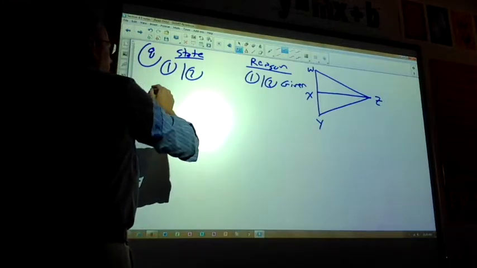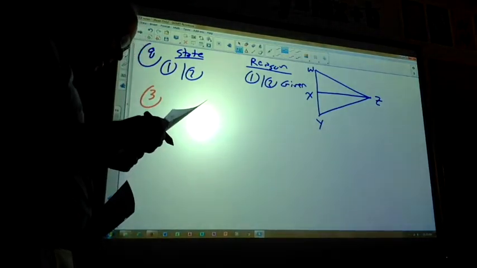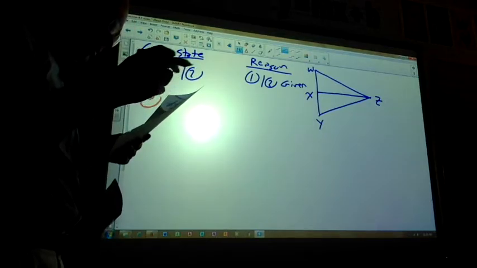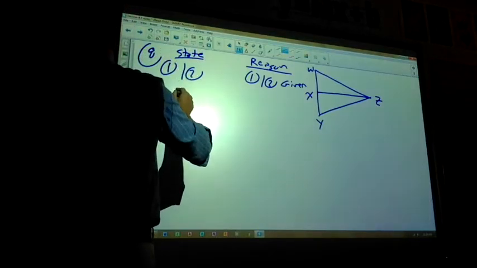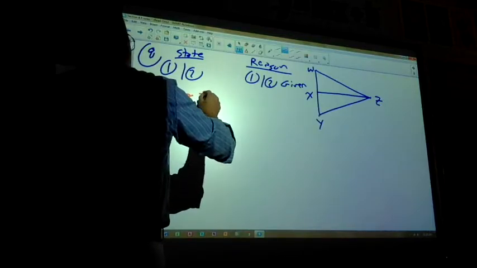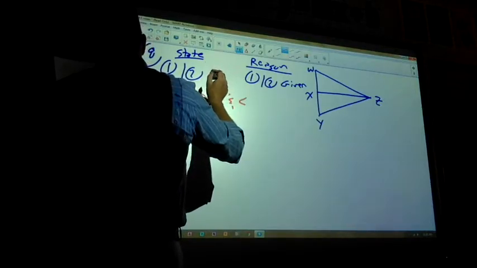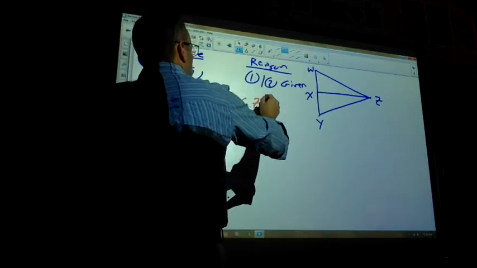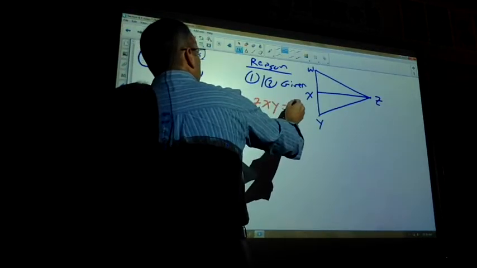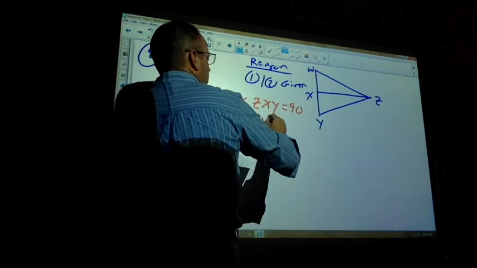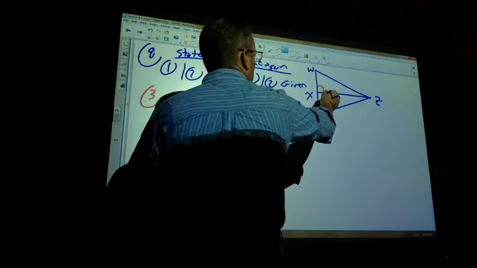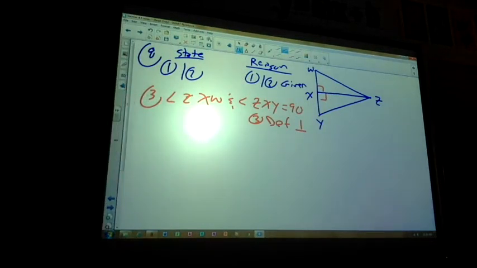Let's start going off of what the givens might have said for us. They tell us that XZ is perpendicular to YW. So that's going to tell us that angle ZXW and angle ZXY are equal to 90 degrees. And that's the definition of perpendicular, right? Once we've said that we have two 90-degree angles, do we have to say those angles are congruent, or is it a little bit redundant? Of course, if 90 is equal to 90, they're equal to each other. You could tell me that they're congruent, but it's not necessary.